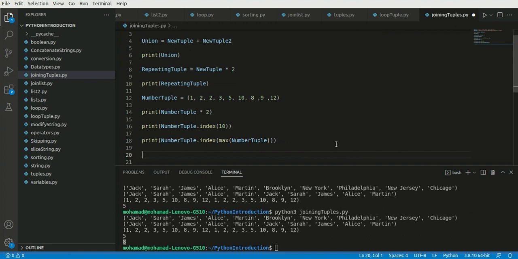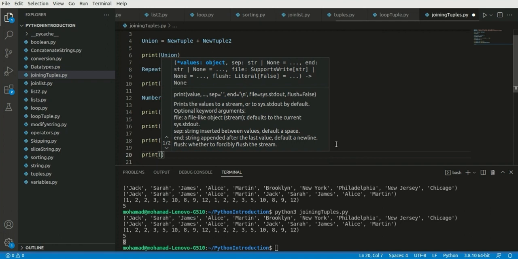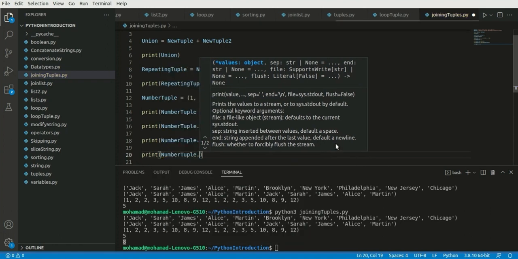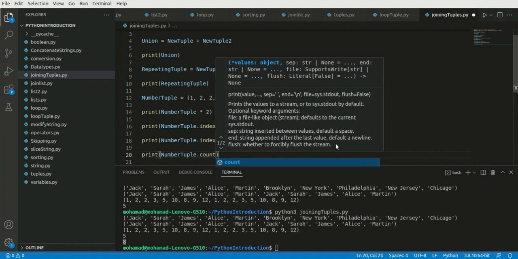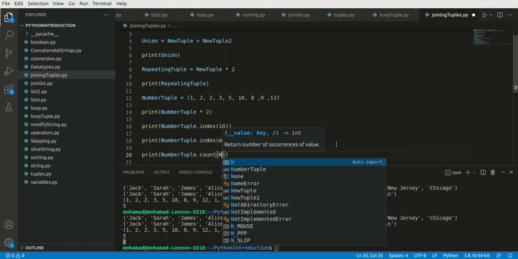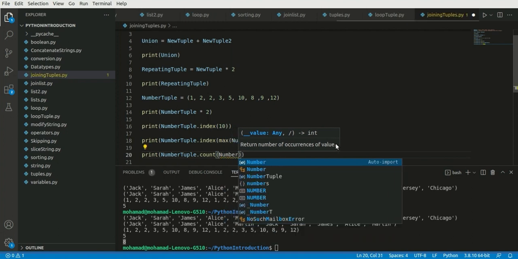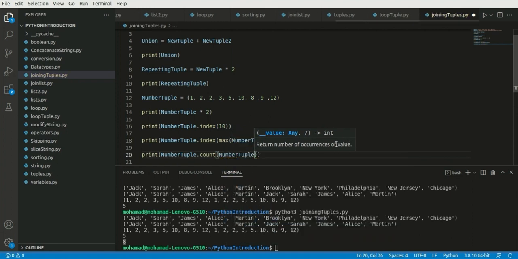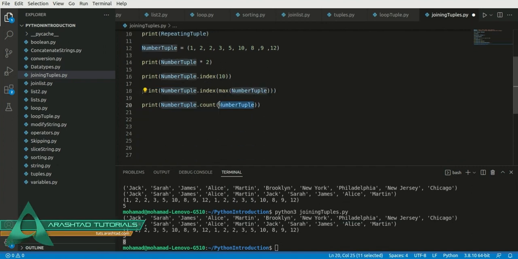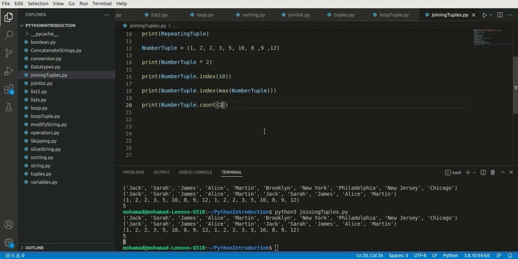To find that out, we can write print number tuple dot count, and inside of it we can write the item here, for example 2.